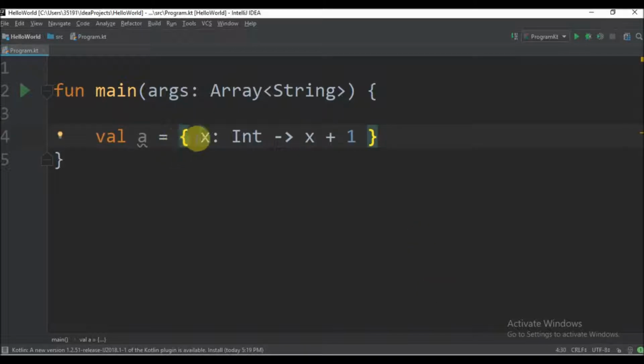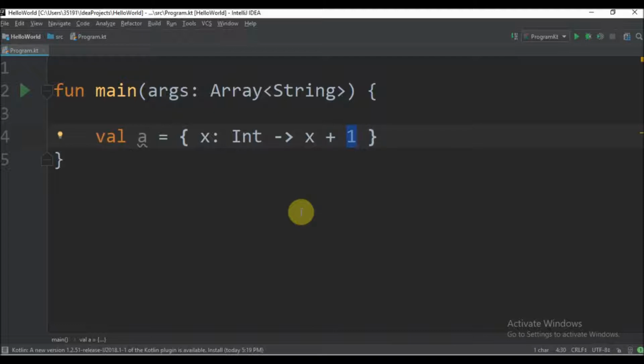Here I'm declaring a lambda expression. This is a lambda expression, and I am saying that this lambda expression receives an integer, and I'm not saying anywhere that it returns an integer, but Kotlin looks at this expression and sees that this is an integer and it's adding another integer, so the return will be another integer.